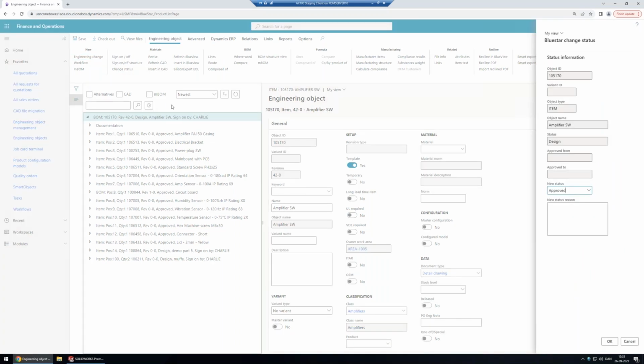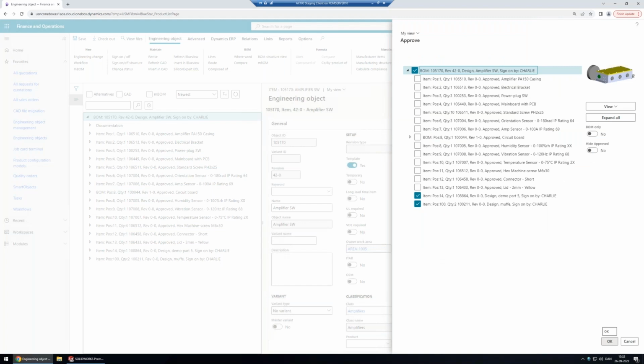Now I've finished my design, and I need to get to an approval of this component. So I changed the status. The status could go directly in this case from design. Often what will happen is that you have several steps. So we can go to InView, and from InView it'll go to checked, and then it will go to prototyping, all these different states, and there can be rules on when you're allowed to switch where to. In this case, for the ease of the demo, I will approve it right here.